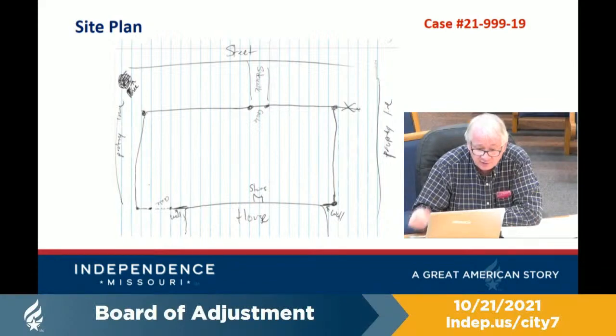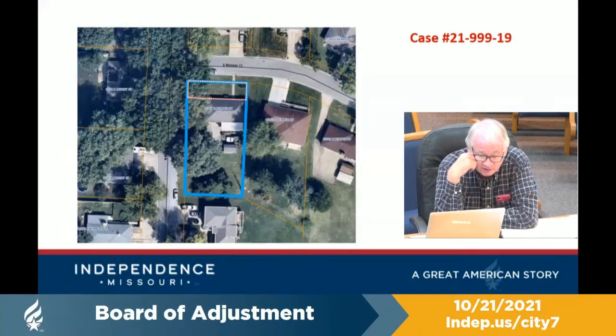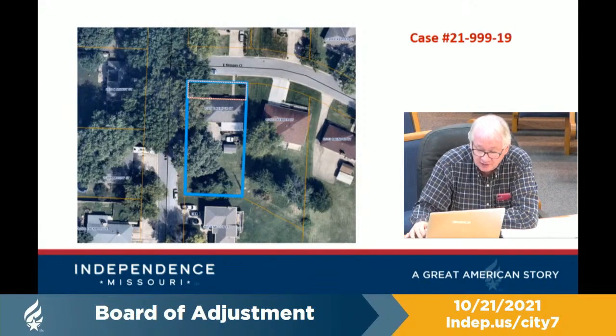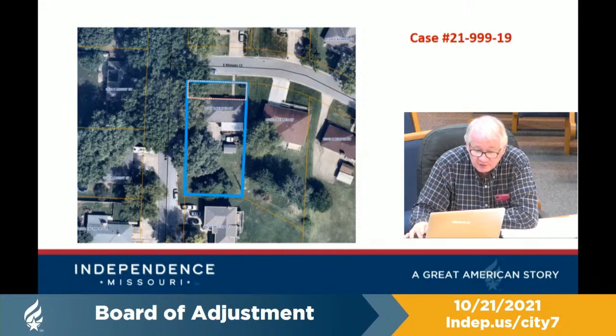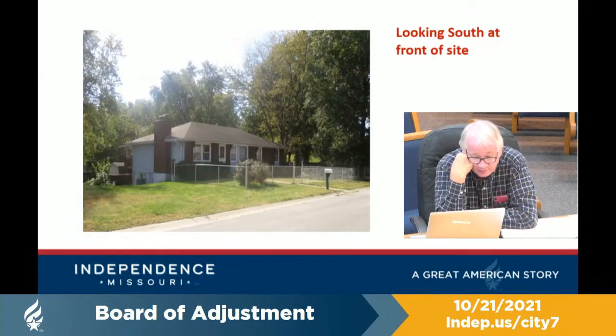Here we can see it a little bit better. This dashed line shows the location of the fence. It starts at the northeast corner of the house, then goes north to the property line, then west, then back south, and then a little bit back to the east again. It connects up to the side of the house. There's some kind of decoration there on the side of the house.